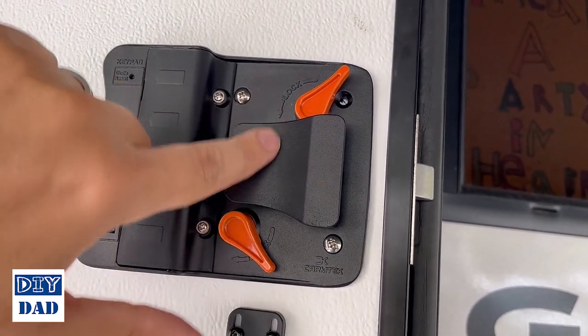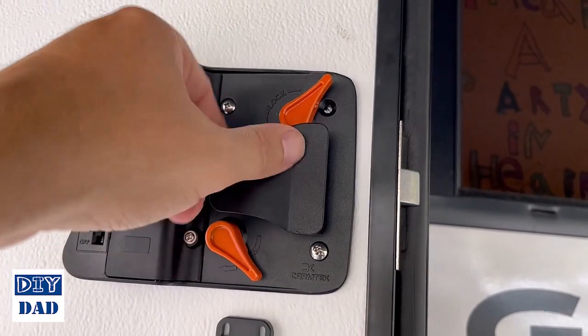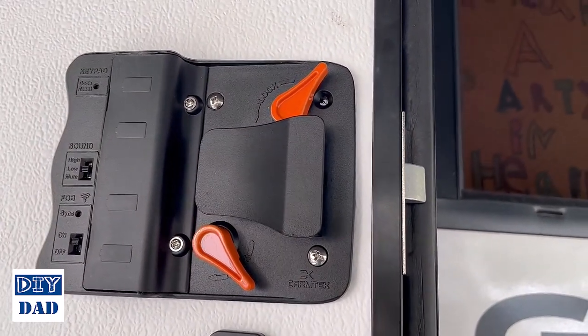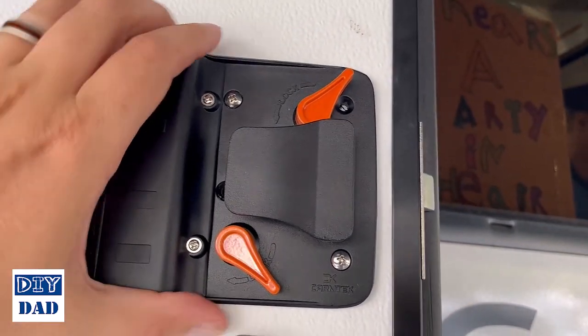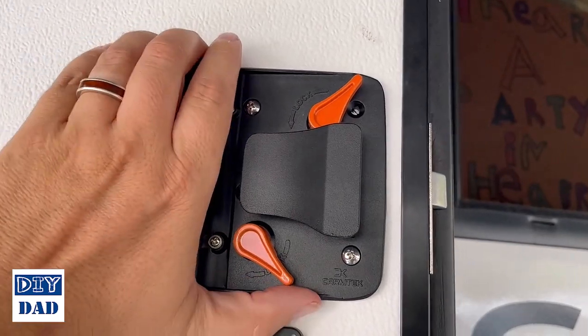Making sure that my wires ended up kind of right in here so that they're not interfering with this little latch, which goes to the striker at the end. Now that that's done, I can get this aligned, get it kind of straight, and then we'll tighten all of this down, get all four screws in, and we can move on to programming.